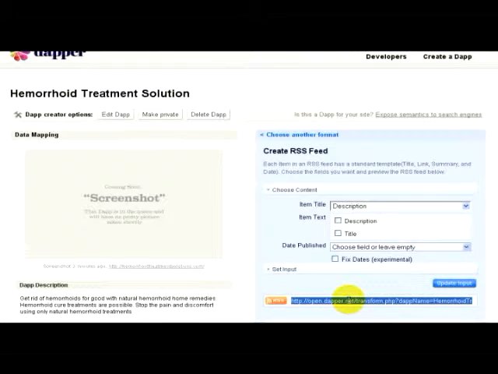Okay, once that's done, you'll see that we have our URL here for our RSS feed. So what I want to do now is copy that out of there and paste that back into our research document just so I've got it. At the end of the research document, I've placed links to all of our content pages, like our YouTube video page that we created, our eZine article page. If you created a press release, you'd want to put the link directly to the press release there as well. So I'm just adding all these links to the end of that research document just so they're easy to access. And we're going to be using those in the next couple lessons.